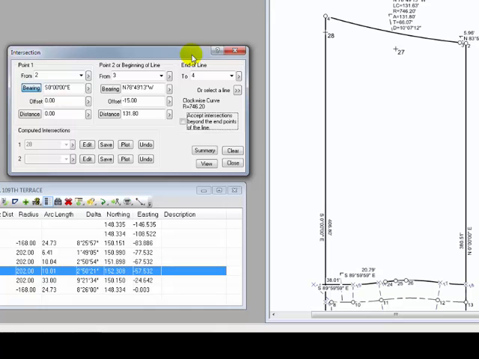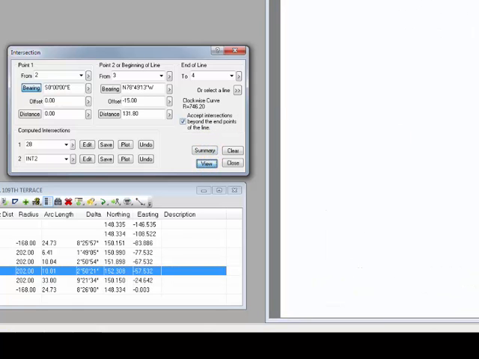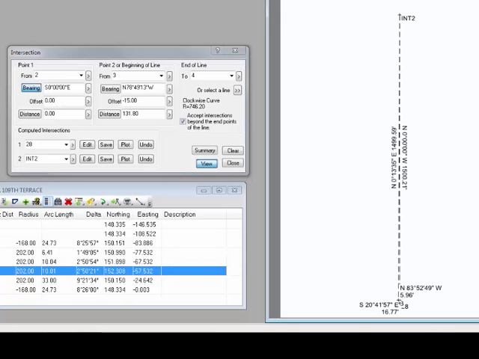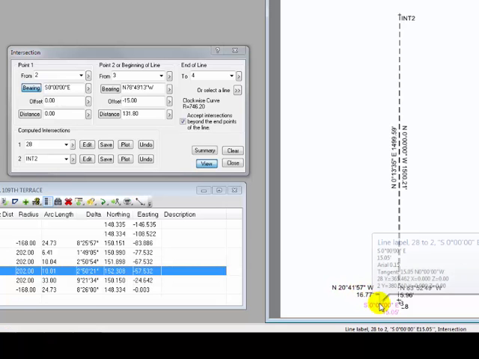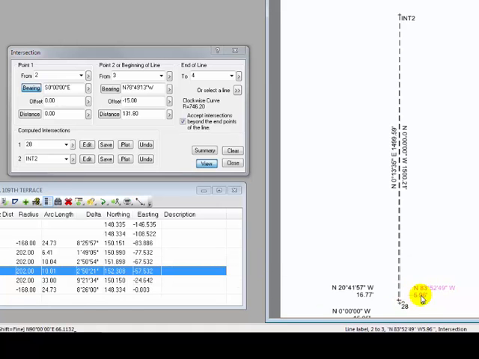This is a good thing to point out. Actually, the intersection over here is outside of the endpoint of this line. So we're going to tell Traverse PC to accept points beyond that. We're probably going to need to take a look at it and view it and say, where's that at? Okay, it looks like int 2 is way up here. Int 1 is really the one we want down here where the actual point is. We can move some things out of the way. But see, I was creating this one just 5 feet away. That's basically what we want.